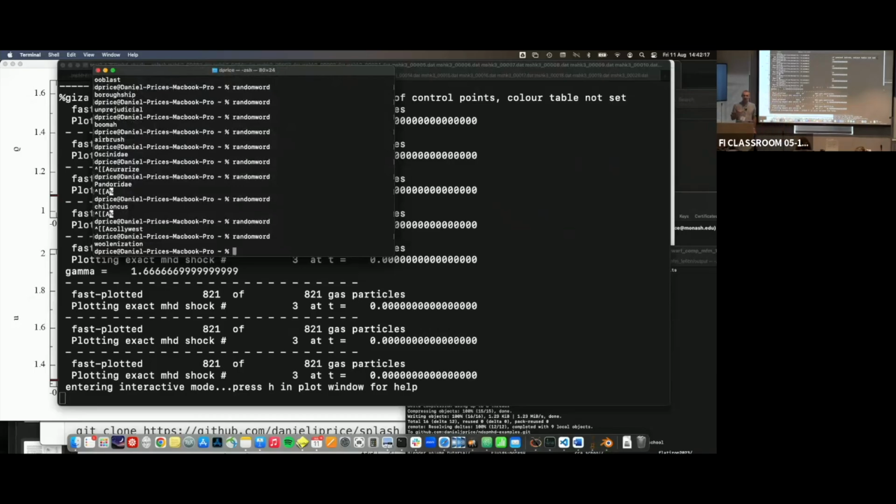Just for clarification for a few people, X Windows is the Linux windowing system. The advantage of X Windows over other things is that it works over remote connections automatically. This is not advanced visualization, but one thing you never want to do with visualization is move your data around. You want to leave it where you ran it and visualize in place. That's why Splash is written the way it is: I want to visualize where I ran the simulation and pop up a window over the network. So the only thing that comes over the network is your 500 by 500 pixels, not your 10 gigabyte data file.